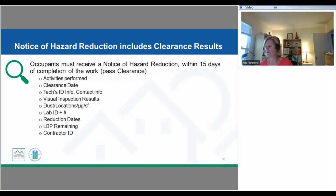So this slide really summarizes the content of a notice of lead hazard reduction activities. You can see there's a long laundry list of required elements here. They're all required, but some of them I want to highlight to you are the type of treatment and where was the treatment conducted. What's the address and phone number or point of contact for someone to reach out if they need additional information. Where's the locations of remaining lead-based paint surfaces or any lead-based paint hazards. So all these things need to be identified in the notice of lead hazard reduction activities. Also needs to be provided within 15 days of the unit passing clearance.